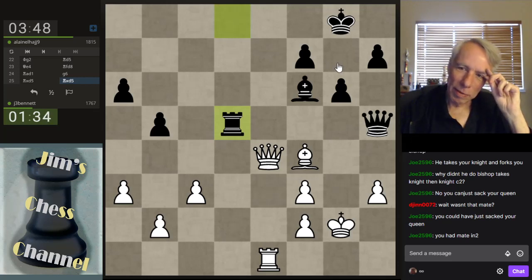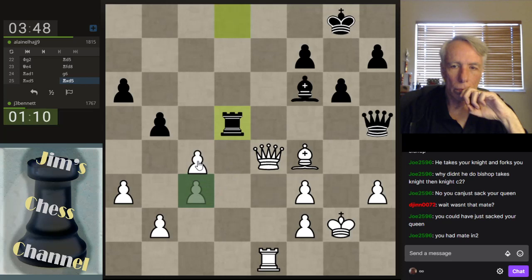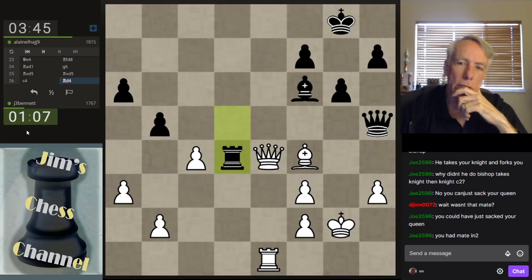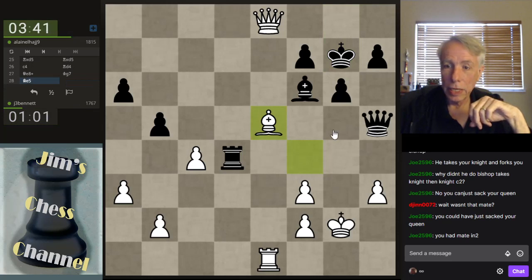What to do? I mean, I can check and drive him up to this square and then drop back here. Not sure what I want to do. Bishop here, he takes. It's a problem. There. Oh, because the bishop supports it. I'm not sure about this. He has a check here. Maybe he can do something good.